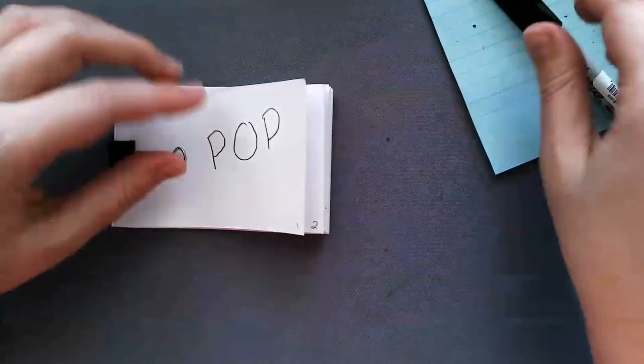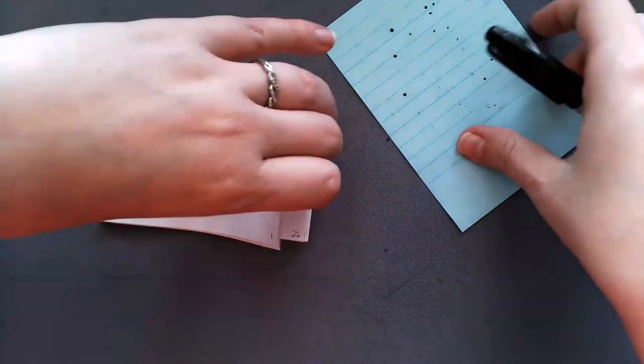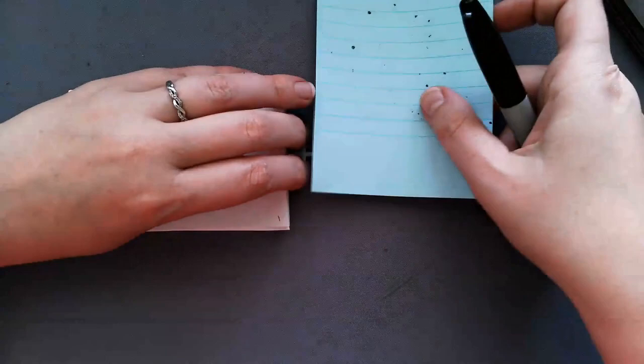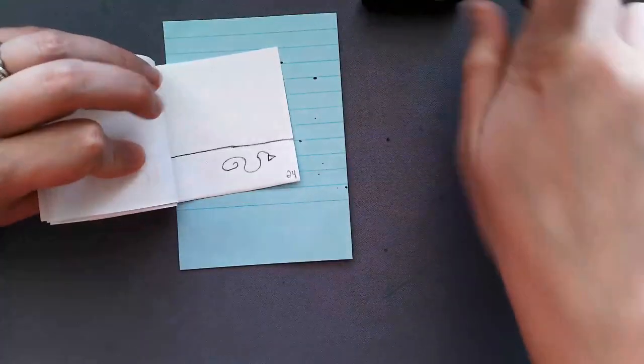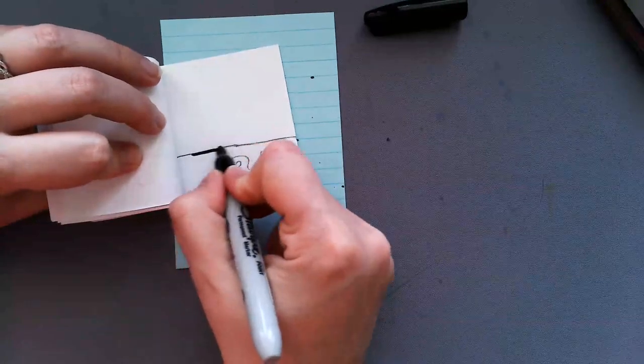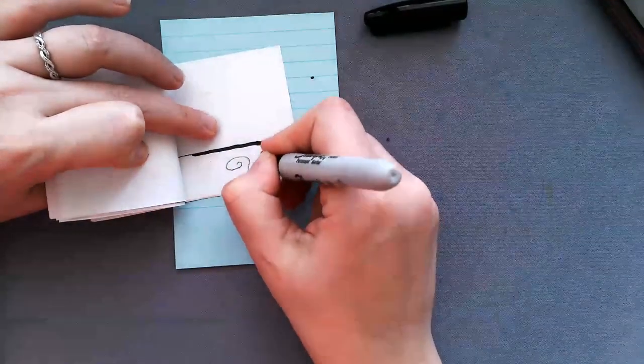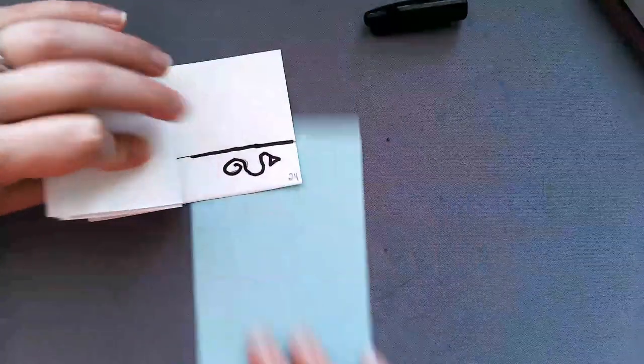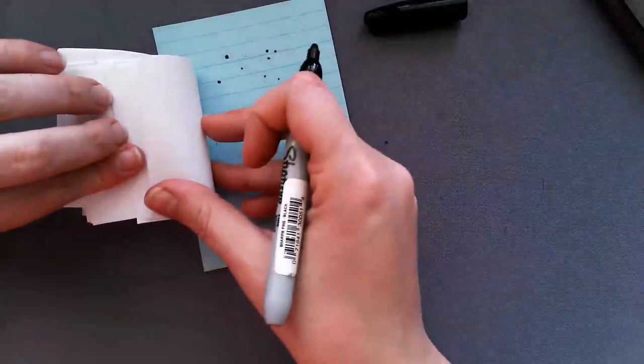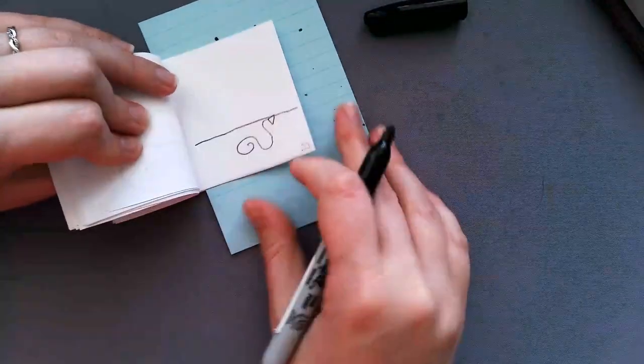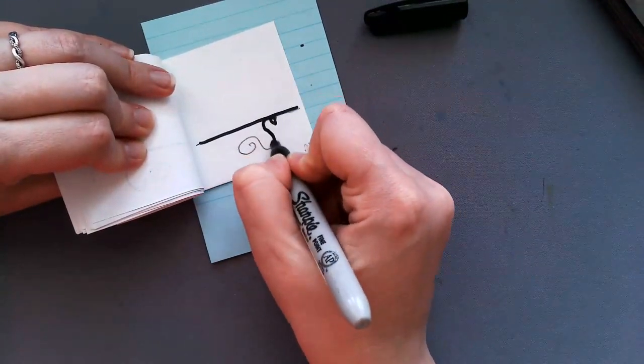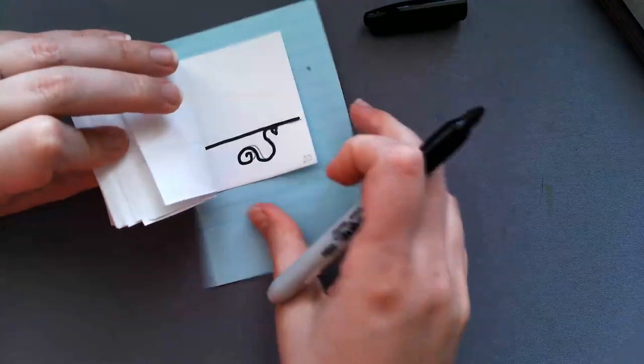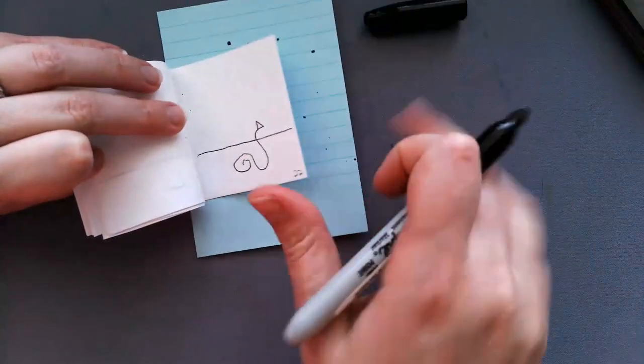So then if you want to trace, then my one recommendation for you would be that you use an extra piece of paper between your layers. That way when you trace, if it bleeds through, it doesn't bleed through onto another page underneath. So I'm just going to move my page—my extra paper—in between all of my layers when I trace them.